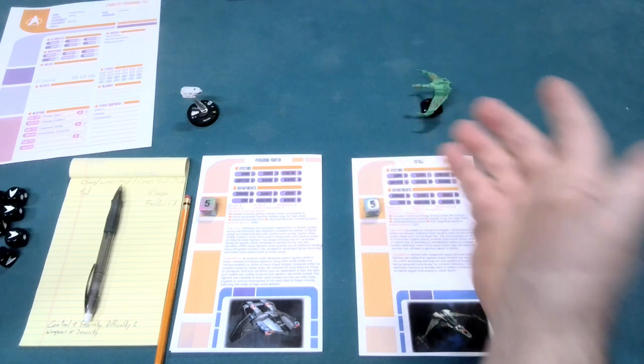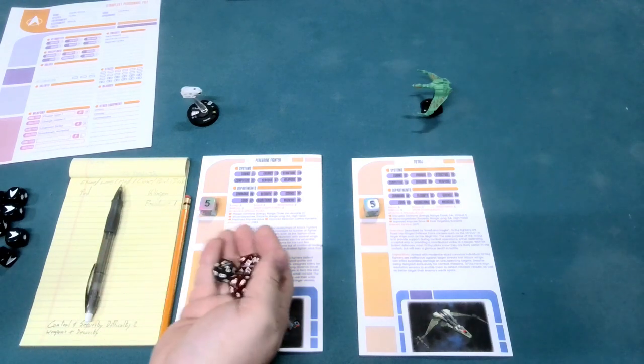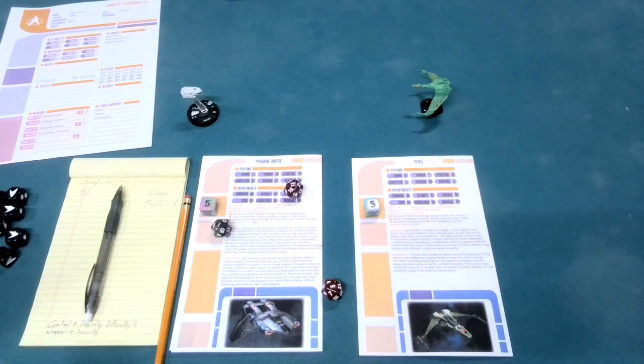So this starts making a little bit more sense here. Just trying to work this through in my, like I said, my small thick skull here. Okay, so this is the Klingon attacking me. He needs a 17 or less, because I've been doing this for a little bit.